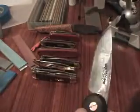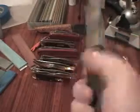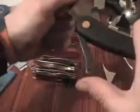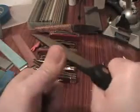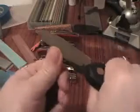Very, very sharp again. These take a fantastic edge. Really, really do. They don't take a whole lot of maintenance. Dry them, give them a shot of 3-in-1 oil or a little mineral oil to stop them from rusting. The knife can't close while your handle is bearing on this. So your hand is the lock. The knife cannot close, physically can't, because that isn't coming up through the web of your hand.